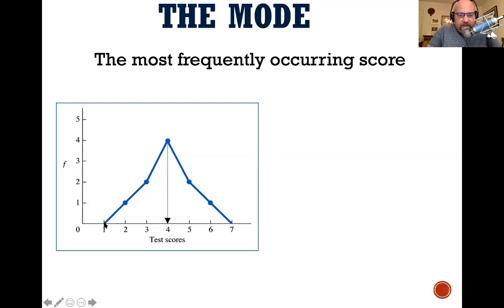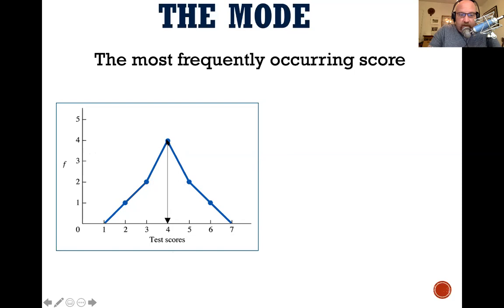So we can see there were 0 ones, there was 1 zero, it looks like, potentially. Someone got a 0 on this quiz. One person got a 2, right? There's a frequency of 2. So 2 people got a score of 3. And then we can go on and see at the peak here, it looks like there's a frequency of 4 for a score of 4. So that's like saying, okay, there were 4 people that got a score of 4. There were 2 people got a score of 5. There's 1 person that got a score of 6, and so on, right? So it forms this curve for us. But the mode is just the most frequently occurring score. So it's going to be right at the peak of your distribution.